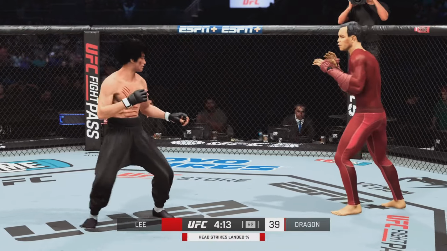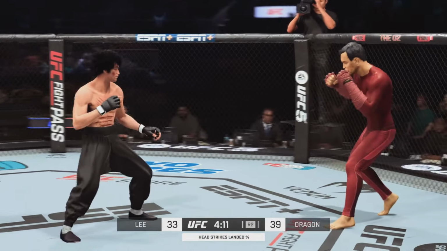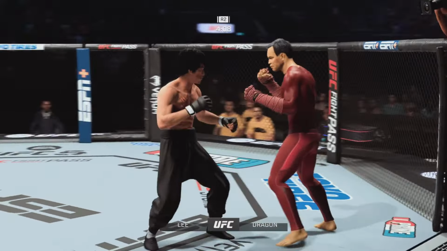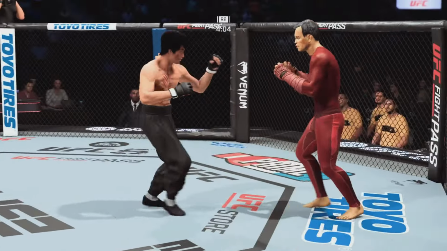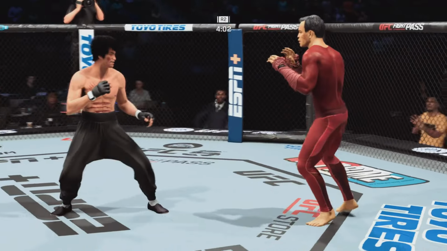You got to think he's going to continue to attack the body with all of his strikes. Well, his opponent has not done anything to deter him. He should keep doing this. Oh, he is stunned. Drunk driving out there. We'll see if he can recover.